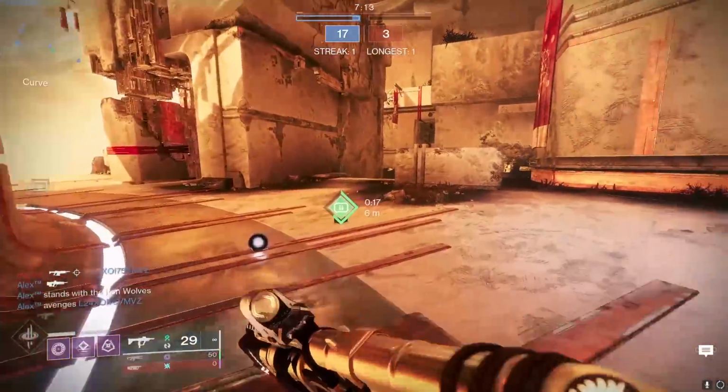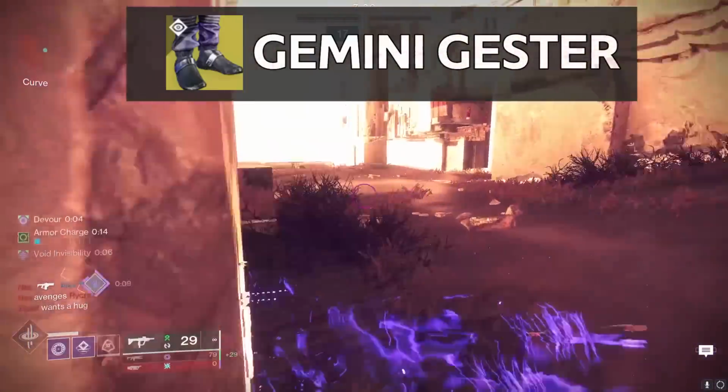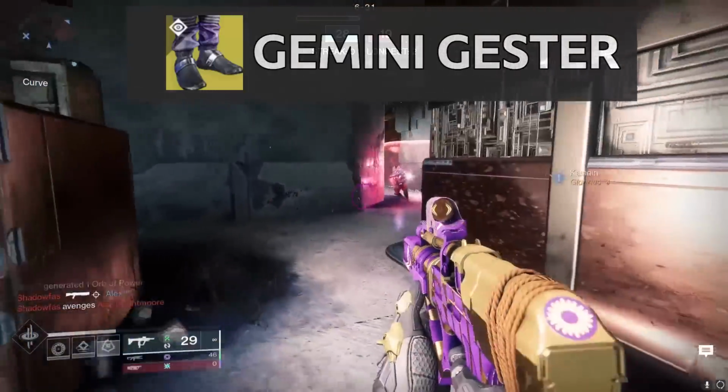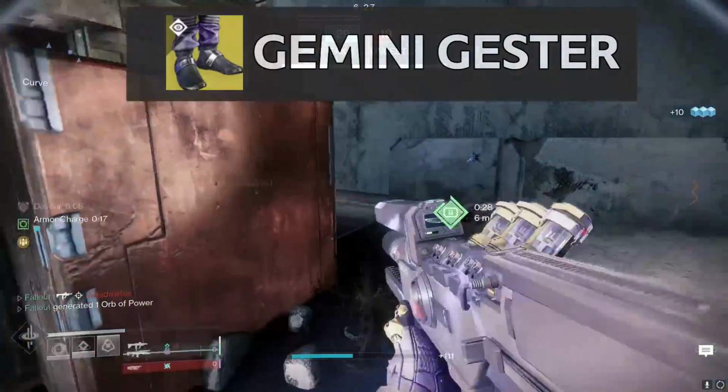Alright, let's quickly talk about exotic armor pairings. Gemini Jester might immediately come to mind for pairing together with Reaper. With Gemini, you're already dodging up close near enemies before engagements to shut off their radar. Now you can shut off their radar and proc Reaper for a free orb on your next kill.